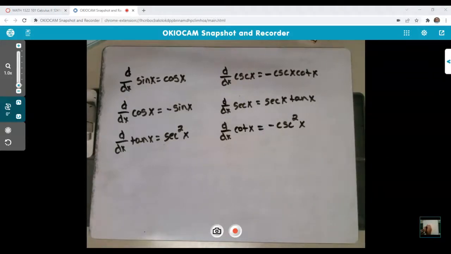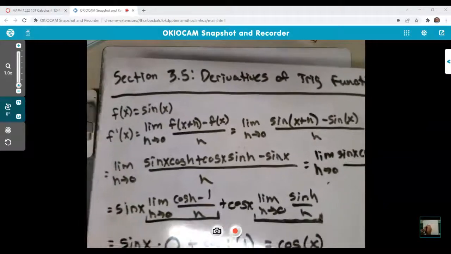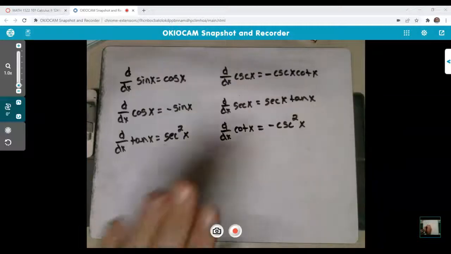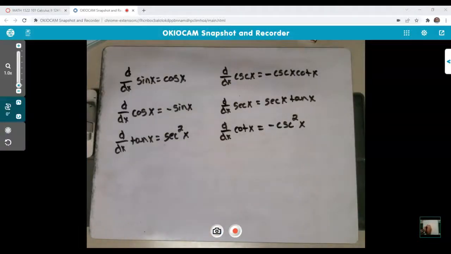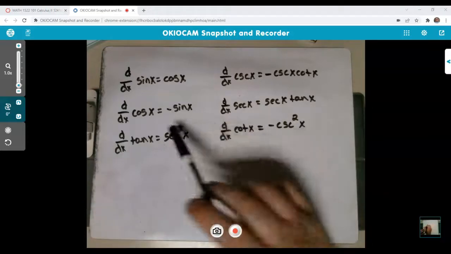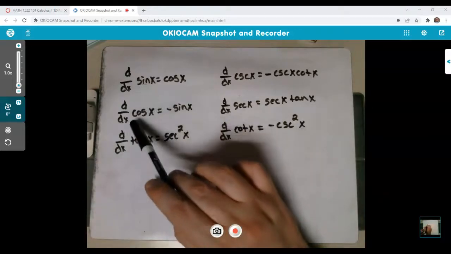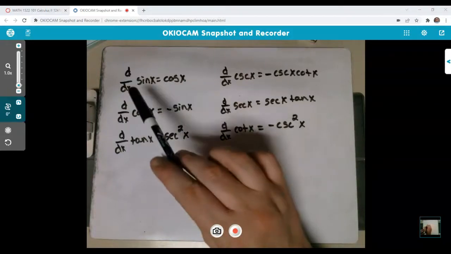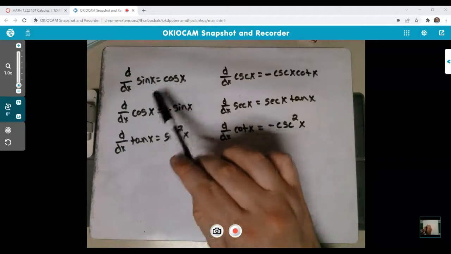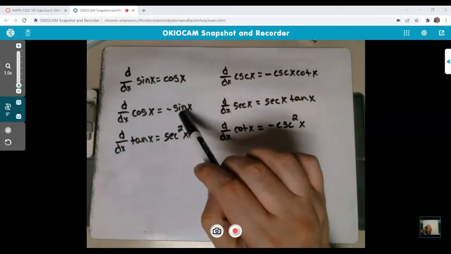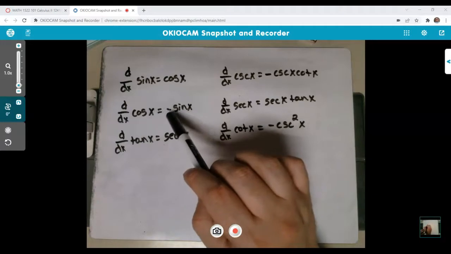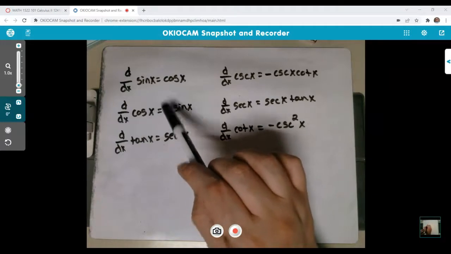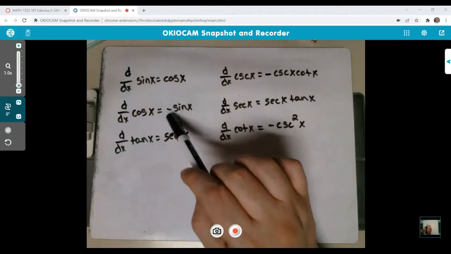So like I said, you don't have to go through the long process every time, right? You don't have to do this as long as you know these. Now I know it seems a little hard because it's like, how would I ever remember these, right? Well, look at this. Whenever I add a co, I'm just adding a co to whatever I had over here, right? So sine gave me cosine, so cosine would be sine, except I'm going to change what the sign is. So this was positive, so change that over here.